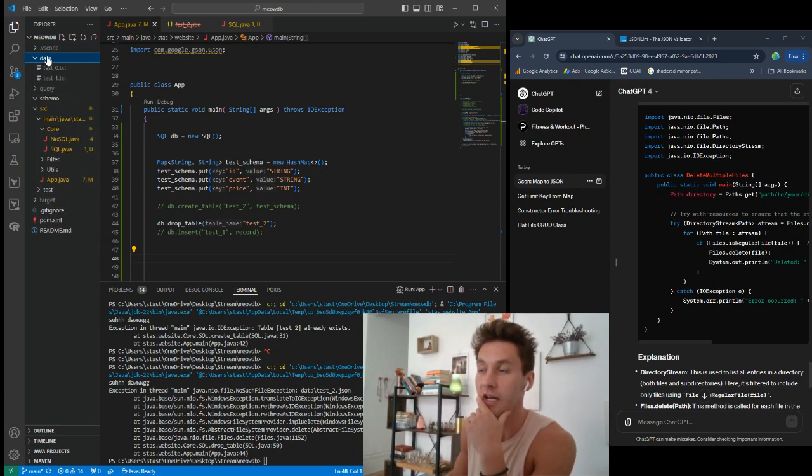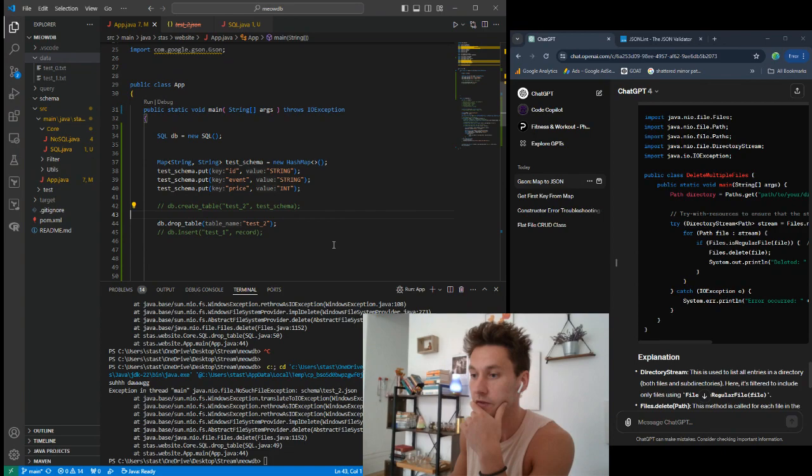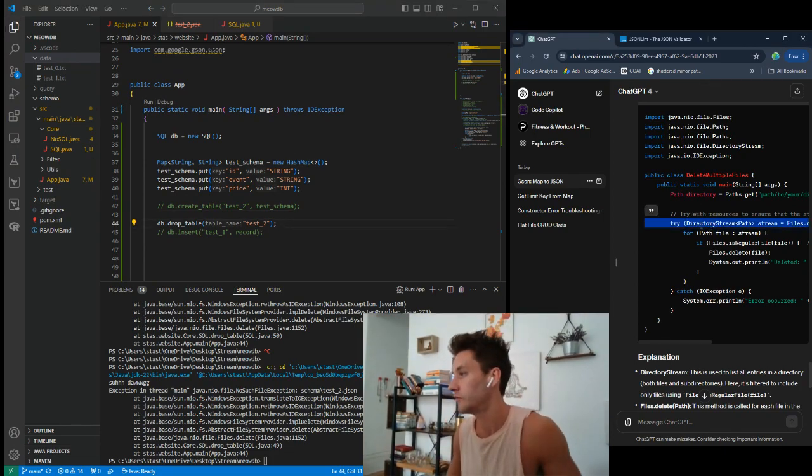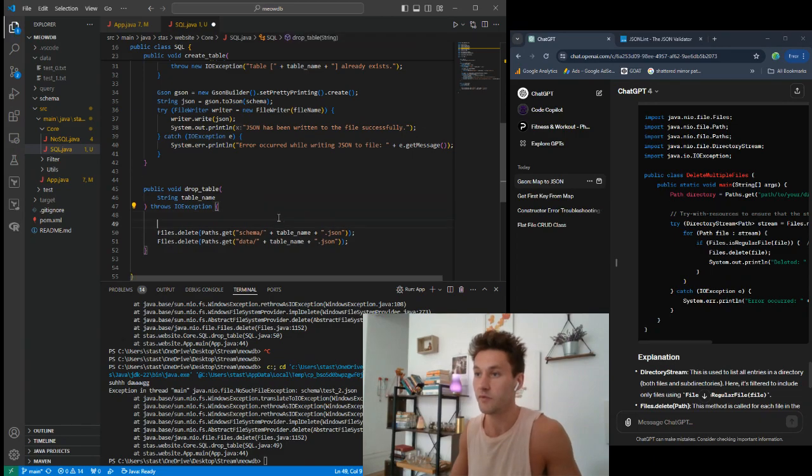Data never had a test 2 or a test 0 or whatever. So if we run this again, we're going to have 2 errors. I guess we're going to write both into try catches. So yeah, that's gone. We're going to write both.